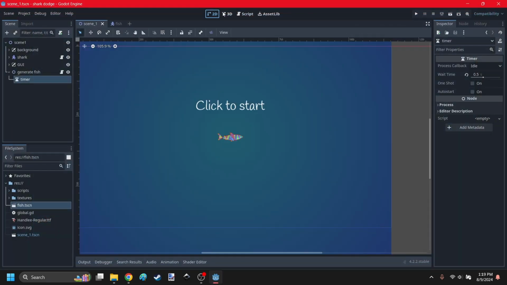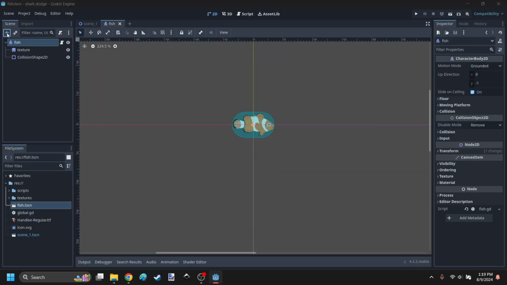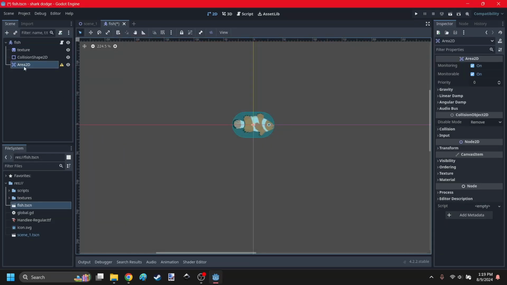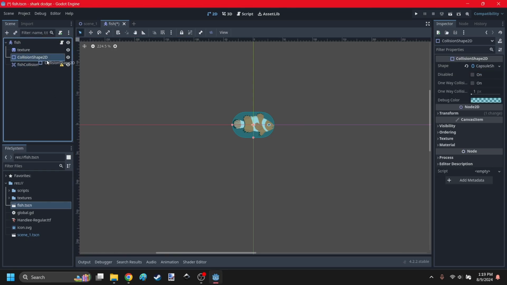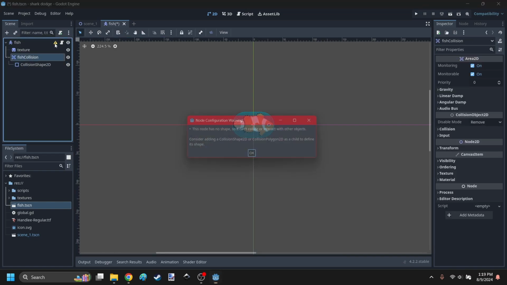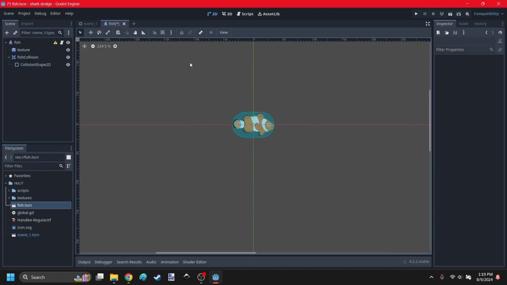Okay, so I actually don't want the fish to even collide, so add in an area 2D to this. Just call it fish collision, and then drag in the collision shape to the area 2D. So it's going to give a little warning here, but it doesn't matter because I don't care.